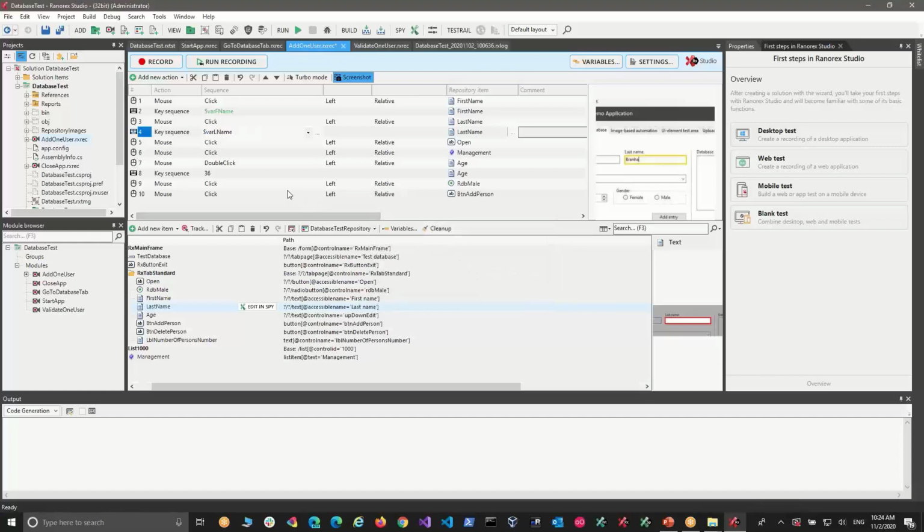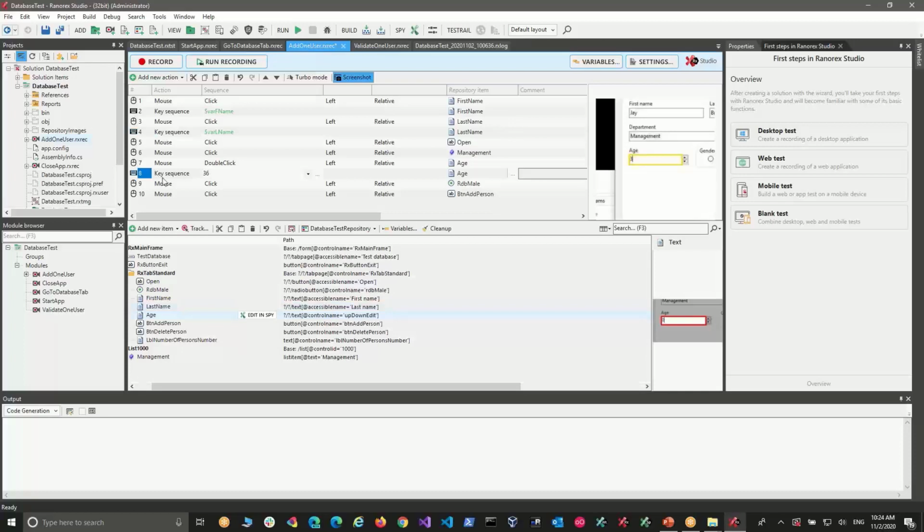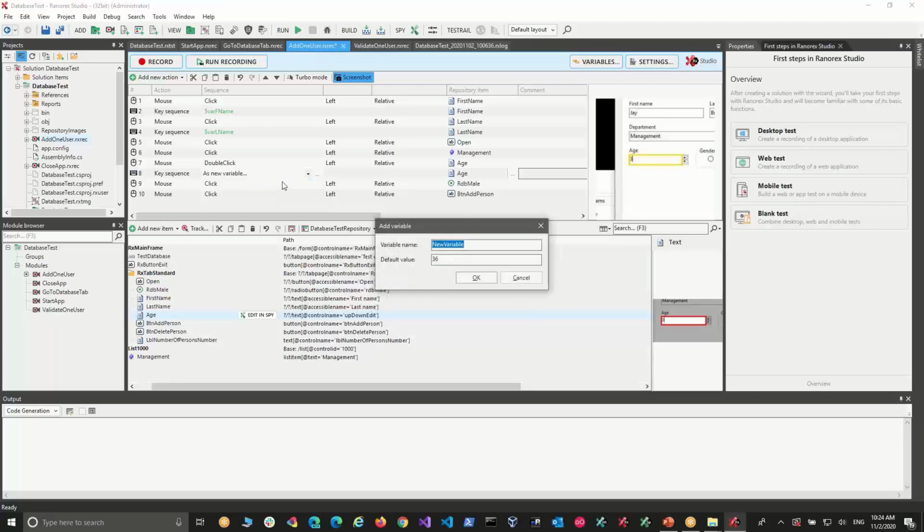We'll do one more simple one here, which is going to be the age. So find your next key sequence action. Should be number 8 there, if you split them up like I did. There's some value in there, but we're going to drop it down and say as new variable. And this is going to be var age.